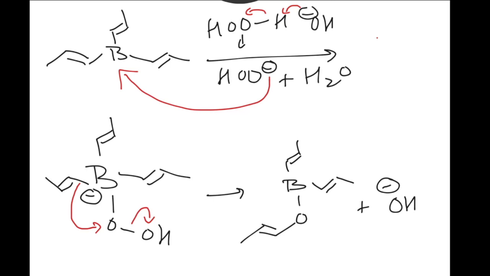All right. Now, I want to get rid of the rest of the carbon boron bonds and make them into boron oxygen bonds. So I'm going to use 2 more peroxyanions, and I'm just going to do the exact same step that you just saw. I'm going to do it 2 more times. So I'm going to end up with 3 boron oxygen bonds. So what that ends up looking like is that I've replaced all my carbon boron bonds with boron oxygen bonds.